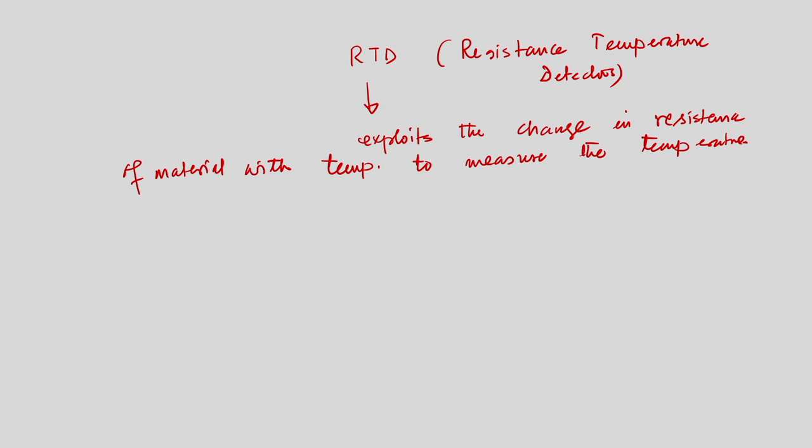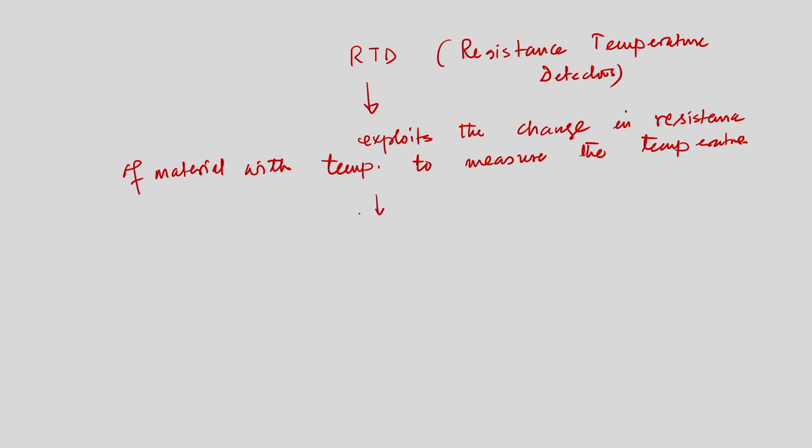So the RTD is in contact with the other material, where the temperature of the working substance in that place where the RTD is kept will be higher than the temperature of the RTD material. Since the temperature of the places where we are interested in measuring will definitely be higher than the RTD temperature, by sensing the high temperature, the RTD resistance will change, and this mechanism is exploited to obtain the temperature measurement.